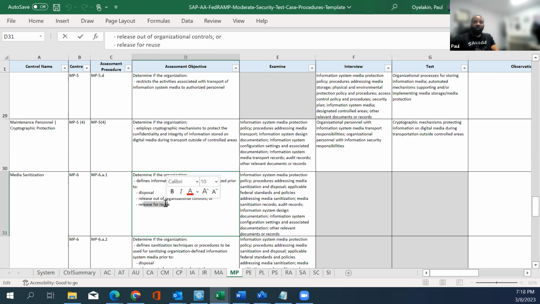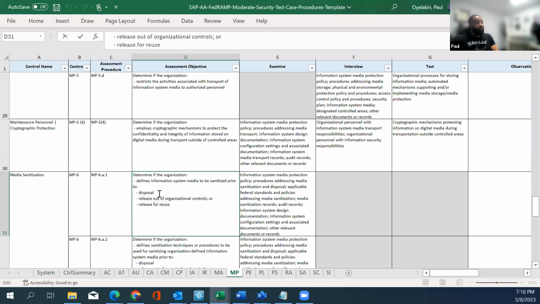Why would we care about reusing it? Well, if I gave a laptop to Rael and then Rael no longer worked for PJ Pros, and now I want to give the same laptop to Jason, I need to make sure that media is being cleaned properly so that Jason doesn't have access to Rael's information. So there should be some type of defined process written on a formal document. It needs to be written down how we sanitize that media before these three things are done.